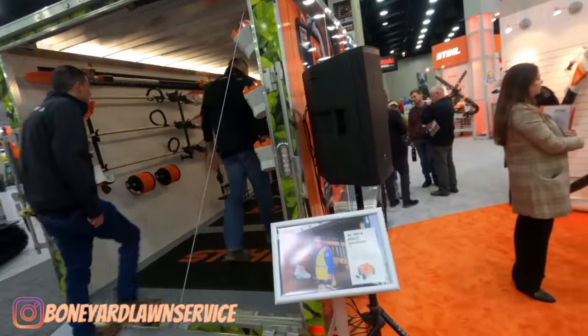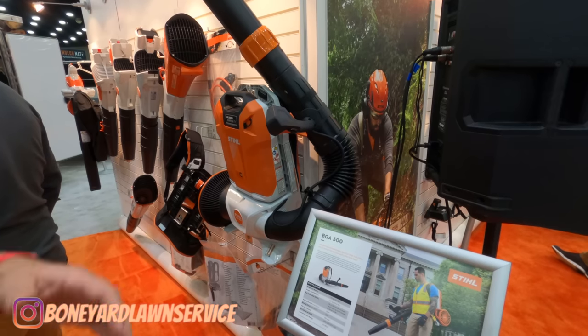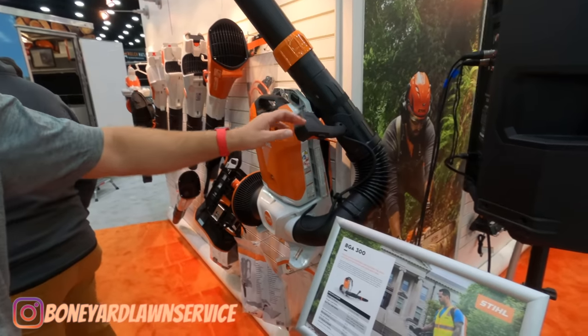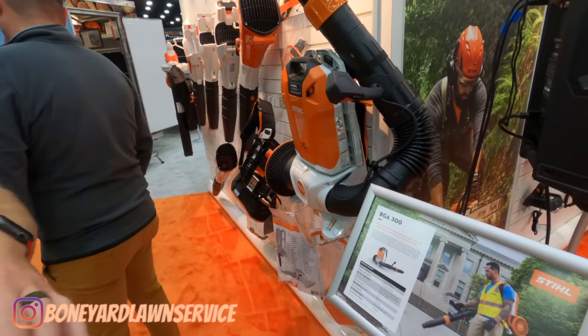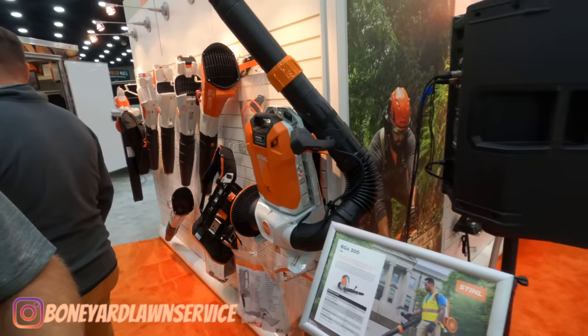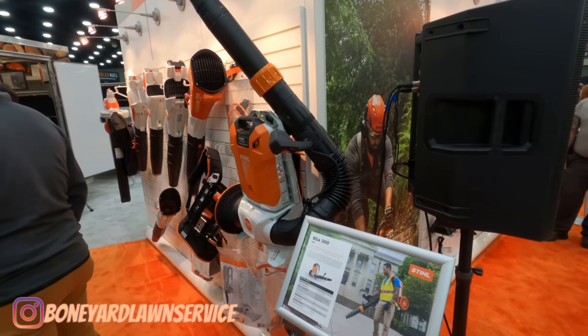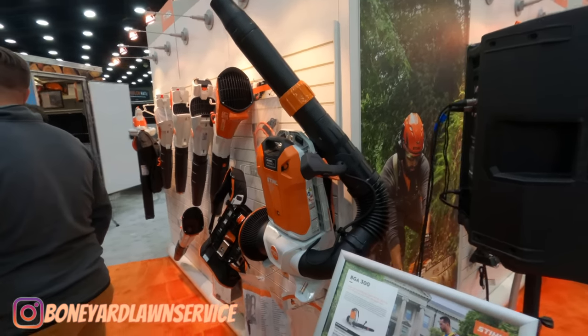I've never run any. You can get up to 60 minutes of full on trigger time at boost mode. And when we talk about boost mode, that's the full 25 max. Yep, exactly. But if you are maybe just blowing some clippings or a little dirt, you can run it on a lower power level. And you can even set the cruise control on here so you don't have to stay on trigger.